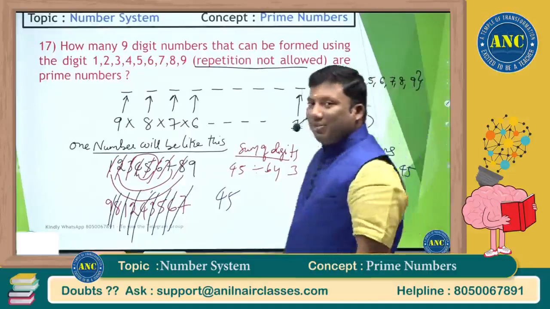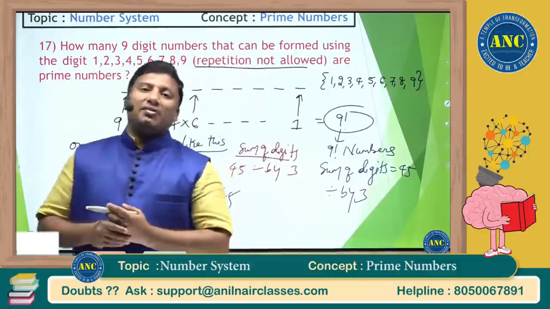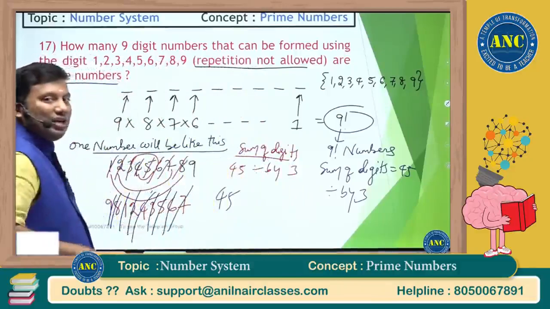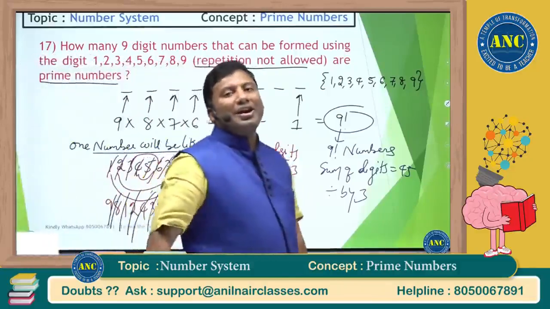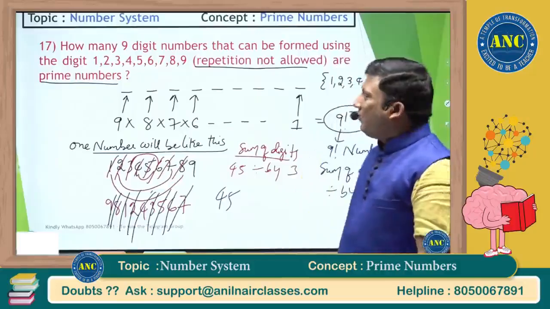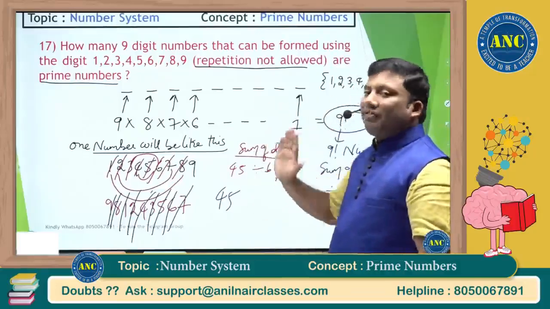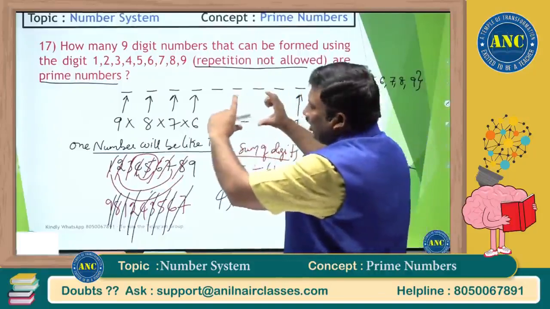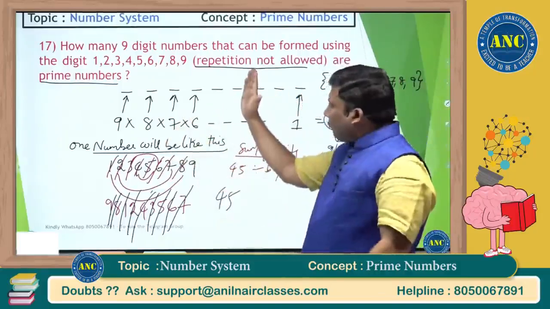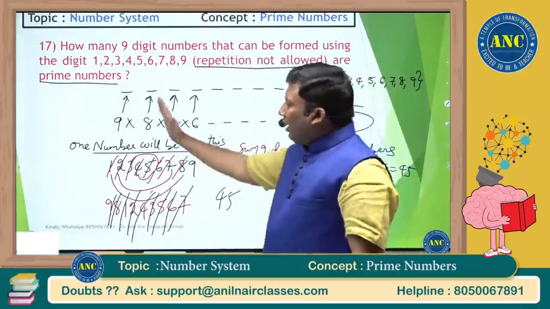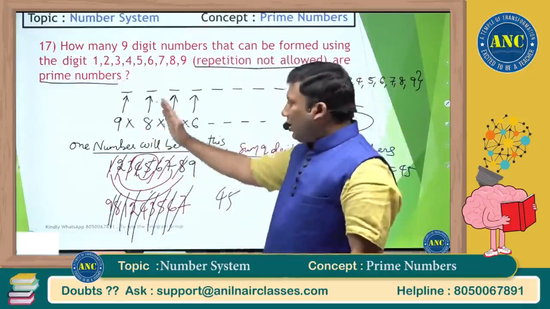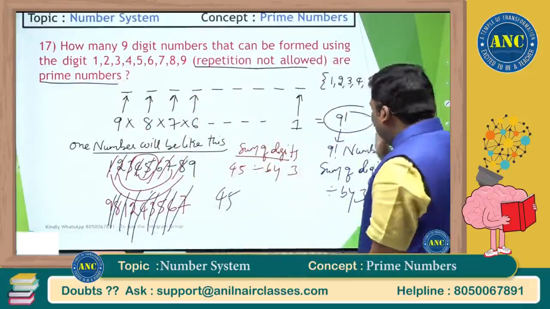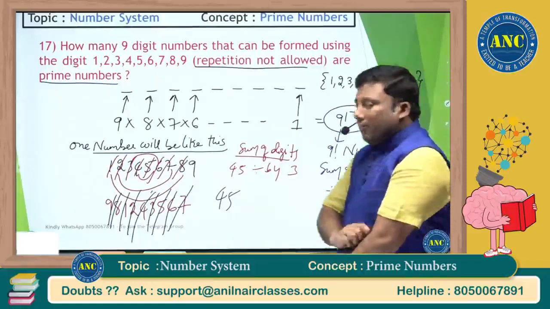If all the numbers are divisible by 3, how can any be a prime number? It looks like a difficult question, but if you go 100 feet down, you will get the answer very easily. Total 9 factorial numbers are there. 9 digits are there. I want a 9-digit number with all the 9 digits. Repetition not allowed. Leftmost any one out of the 9 digits, then 9, 8, 7, 6 and so on up to 1.